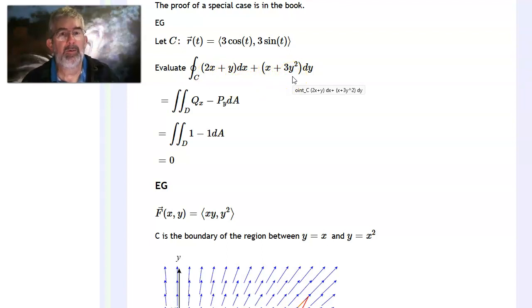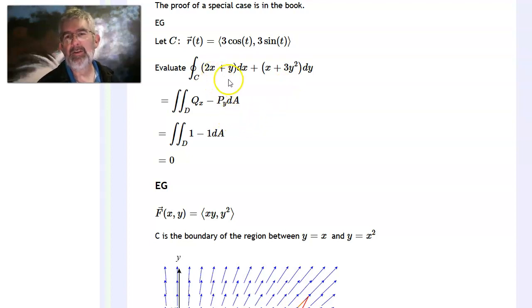Now, we know how to do line integrals. We could do this. There's no need for Green's theorem on this one. You could just do the line integral. You have to take the derivative, right? Find x prime and y prime to substitute for dx and dy there. And then you substitute the x's and the y's in, and you just get an integral dt. You can do that. But I want to apply Green's theorem and see what happens here.